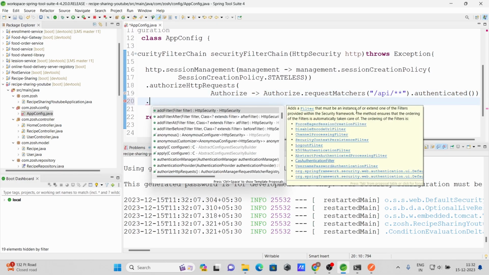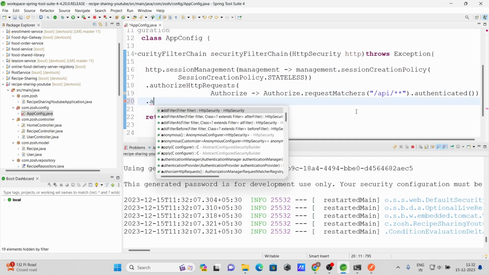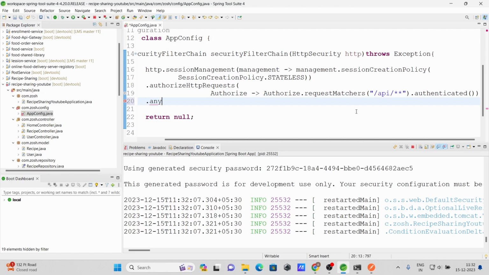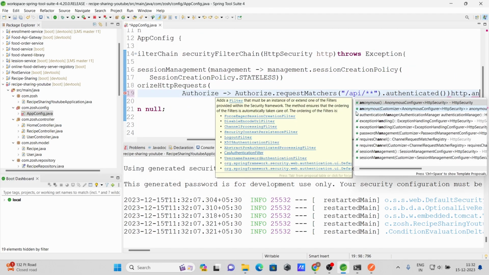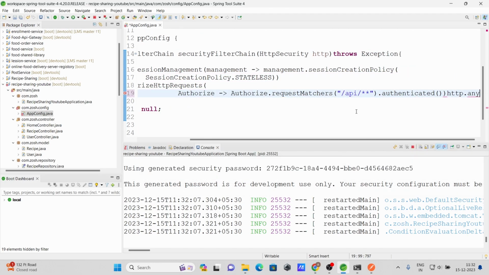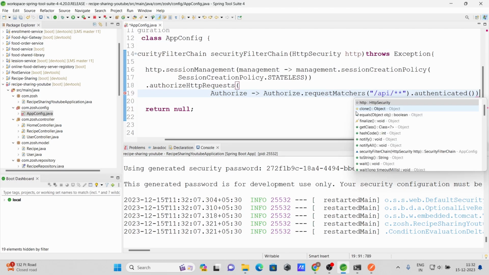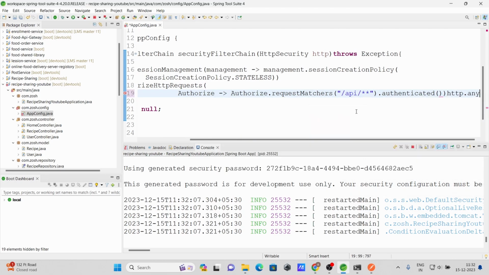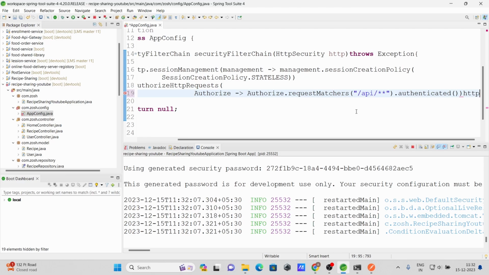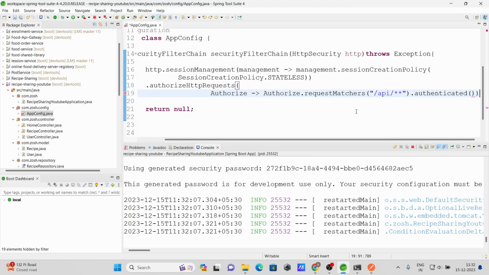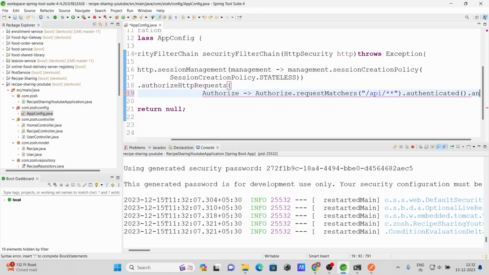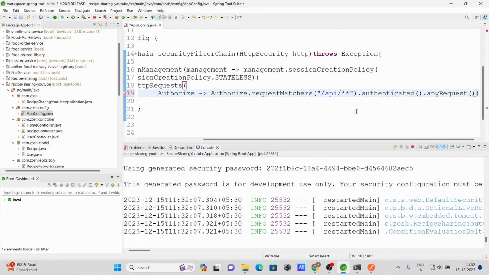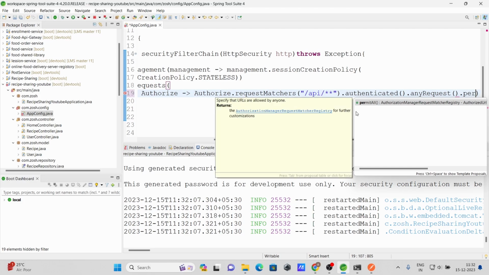Now here I need to give any other requests. Inside this, any other request, permit all.